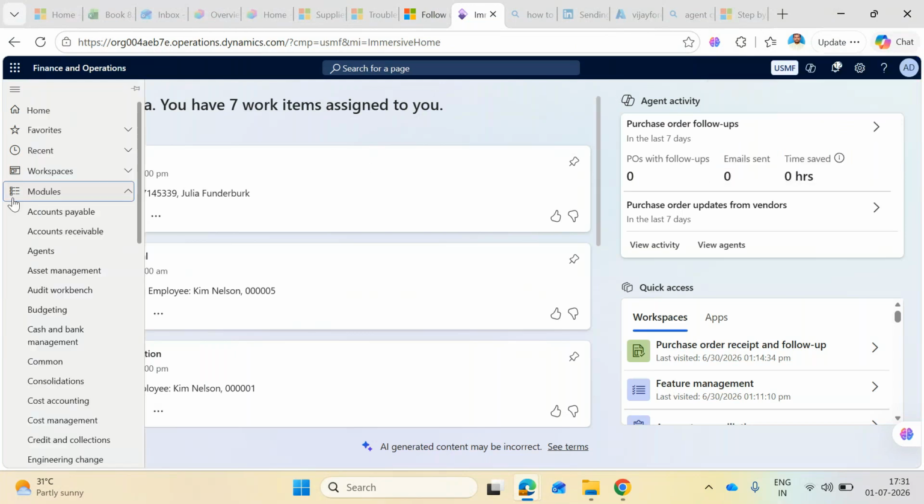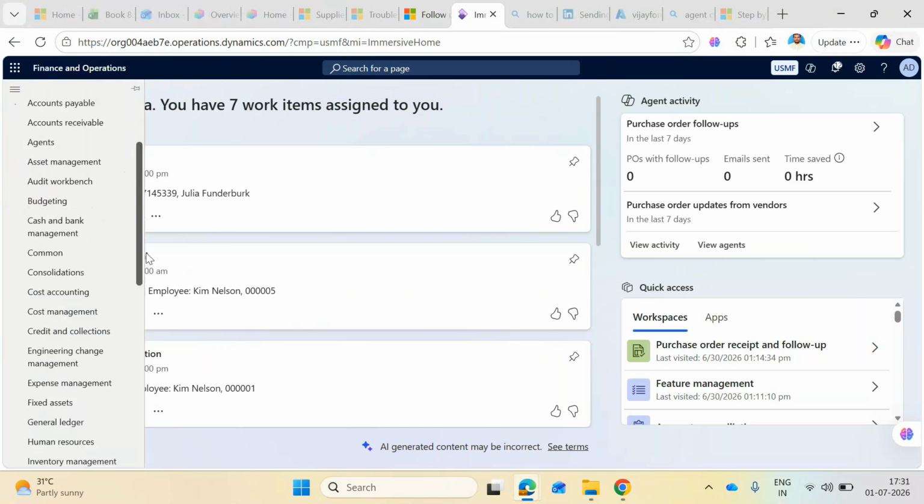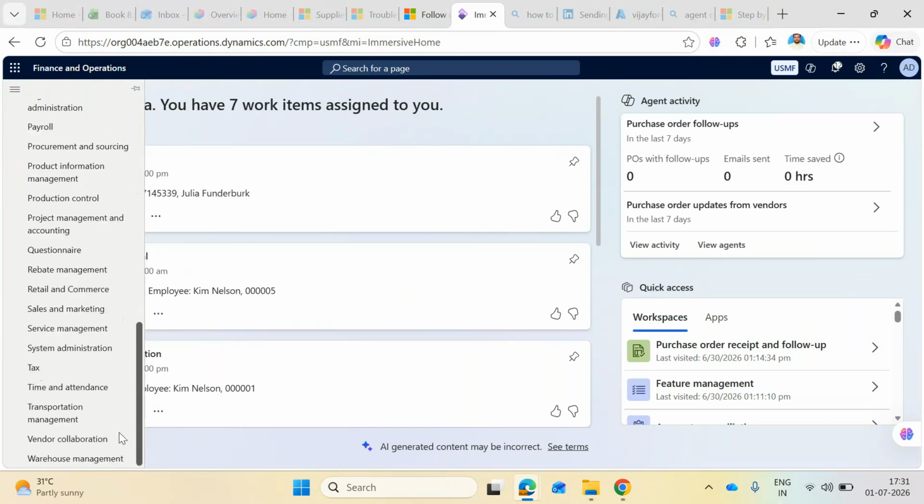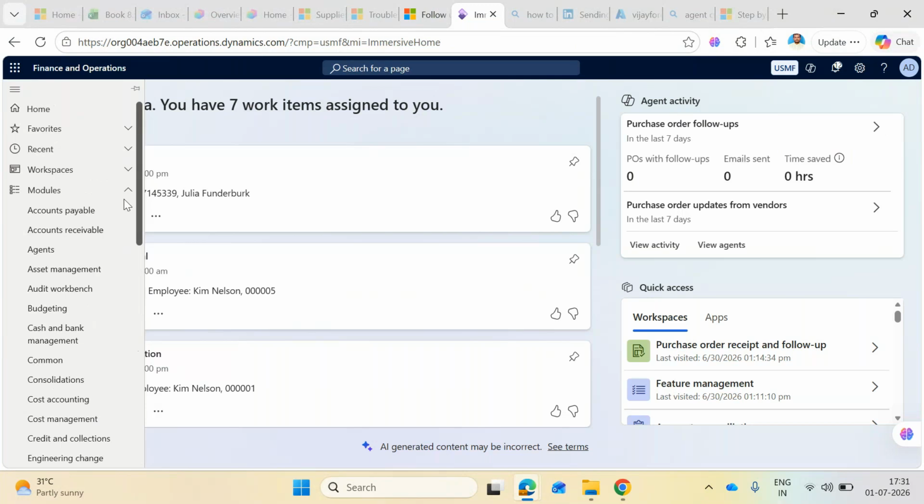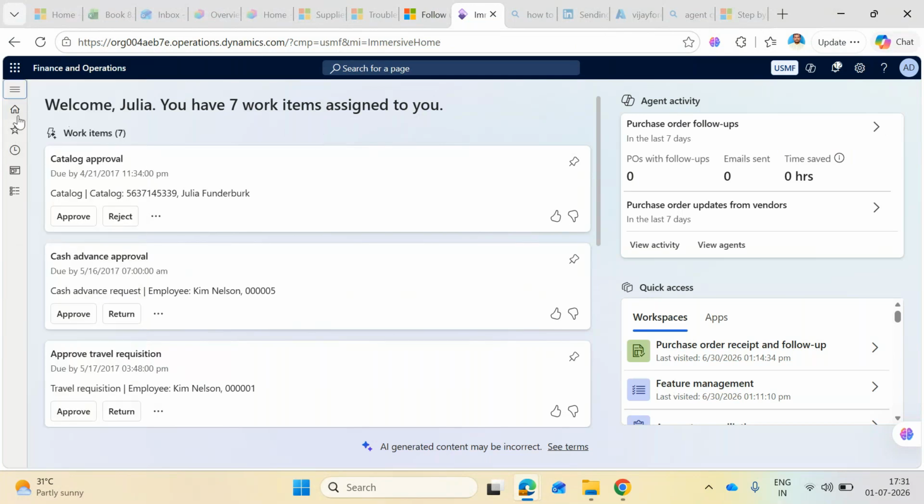You need to create new vendors and all these things. All the information, all the modules, you will get the idea in the future itself. So this is about the workspace. Do you have any clarifications for this workspace? Yes, Vijay.